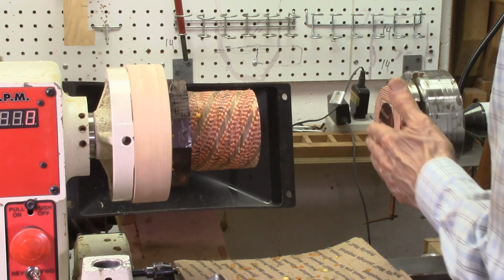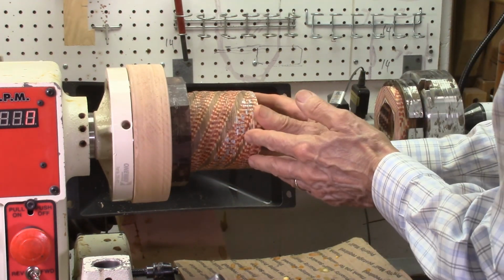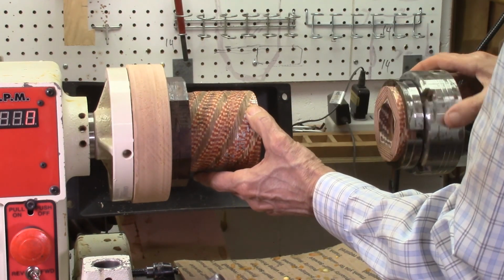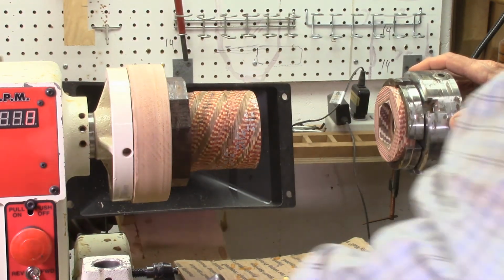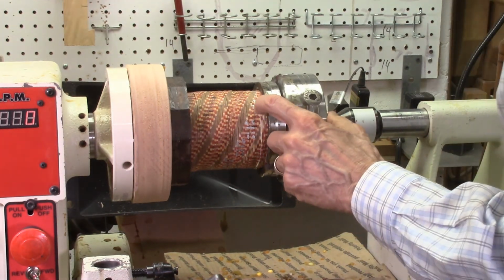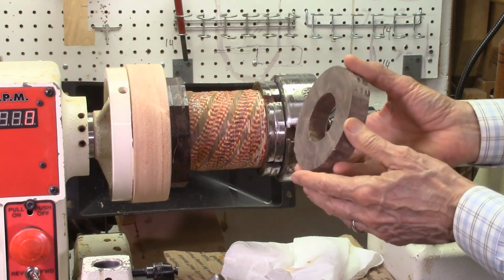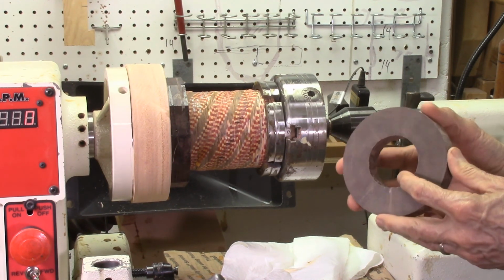Okay, this is the 8th layer, and these were a bit of a bear to align. And it's a good thing I aligned them off the system. And I put marks on here which made it much easier to align. So I'm just aligning to the marks. But you see the pattern development is pretty good. And then after this I have one more layer, which would be a cap ring, which is a 24 segment Accu-Slice ring.